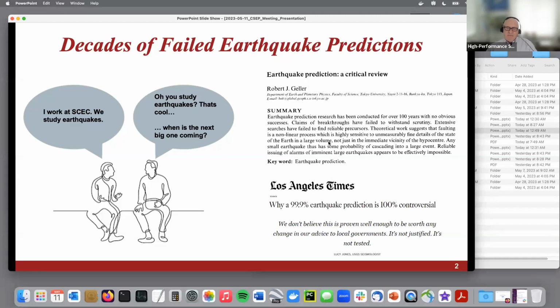That doesn't stop people from making statements that they can predict earthquakes. There are controversial public press statements that it's 99.9% correct, or that their forecasts have this kind of success rate. So it's very difficult for public authorities to respond to forecasts, particularly from scientists or credible people who say they can accurately predict earthquakes. So CSEP was really formed to help develop a rigorous method to evaluate whether our earthquake forecasts are working correctly.